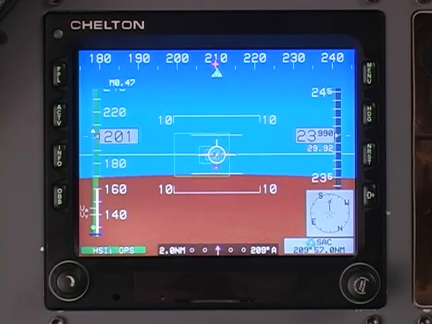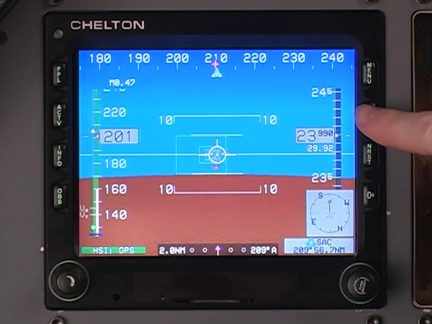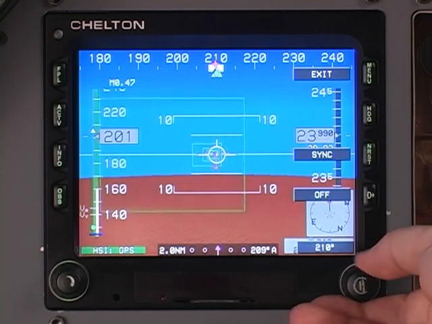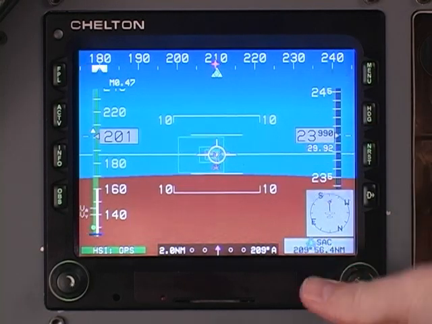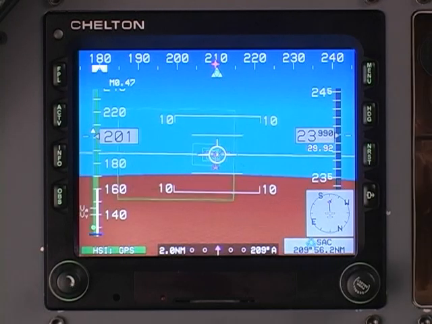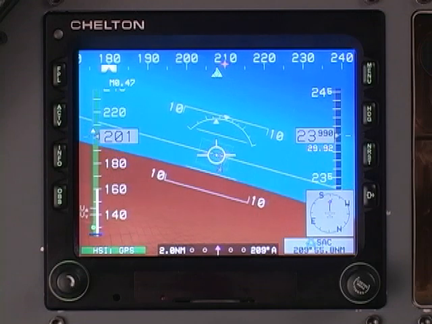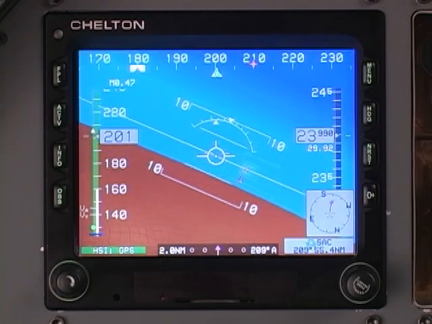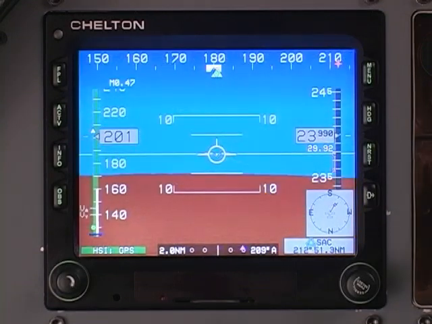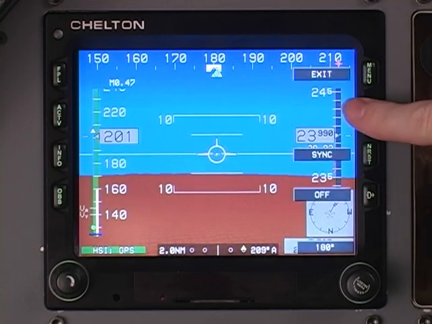If you receive a heading instruction from ATC, set the heading bug on the EFIS by pushing the heading button on either the PFD or MFD and set the heading using the knob. The EFIS will command the autopilot to fly that heading. Push the knob when you are finished. When ATC instructs you to resume your own navigation, simply push the heading button and turn the heading bug off with the soft key on the lower right. The EFIS will re-intercept the active leg of your flight plan.